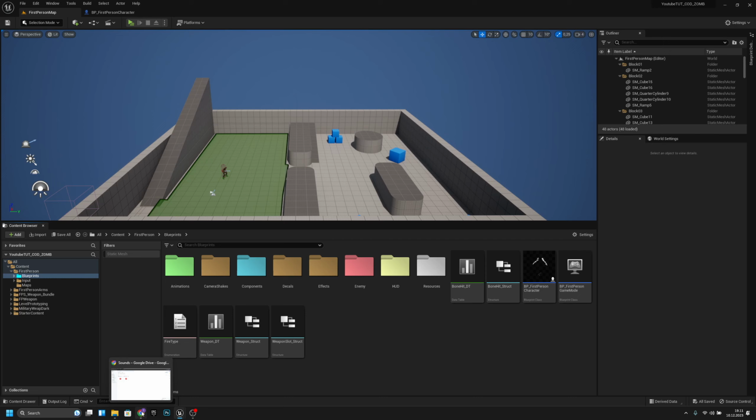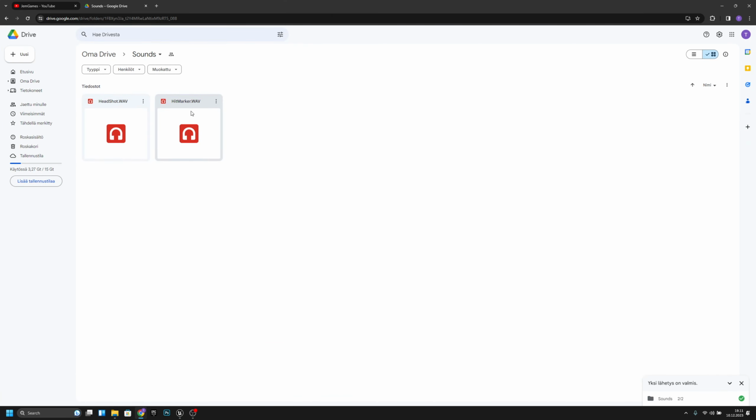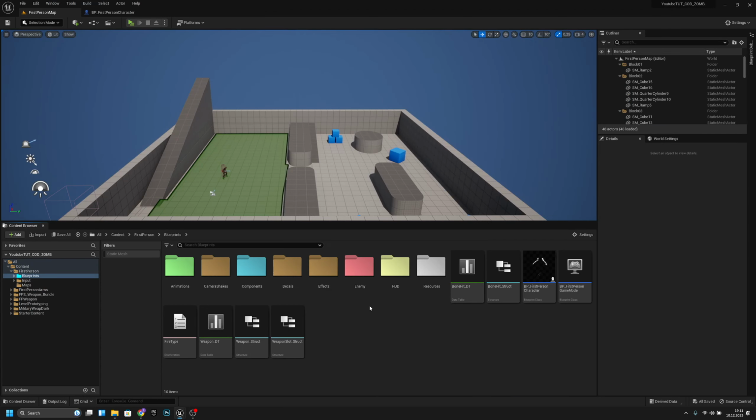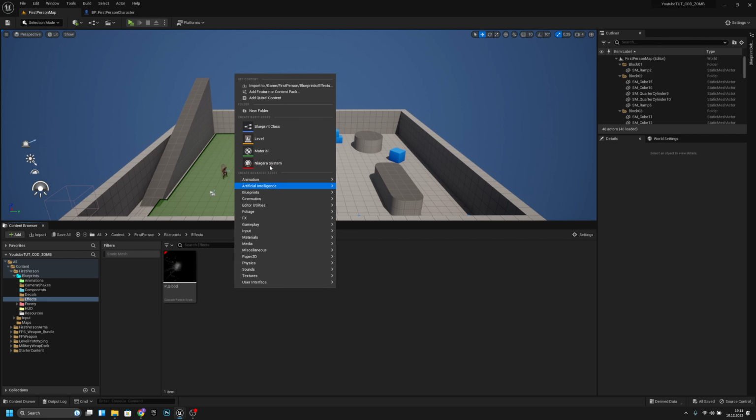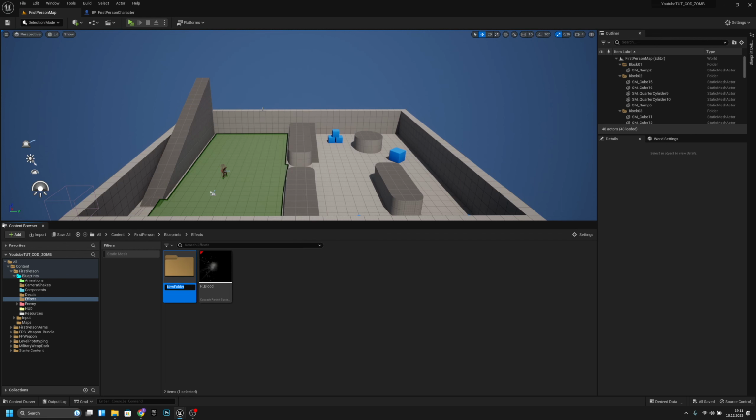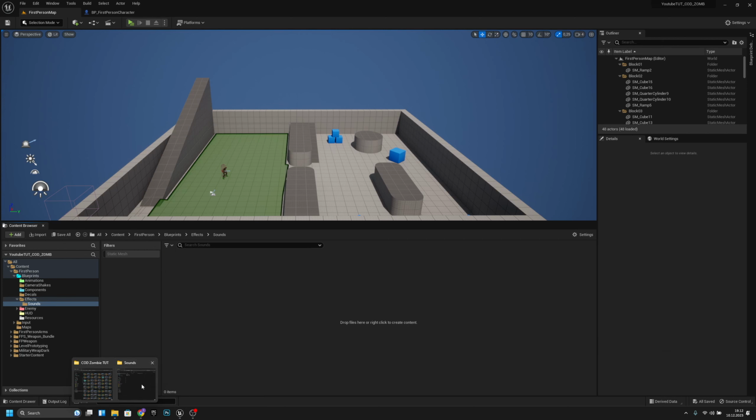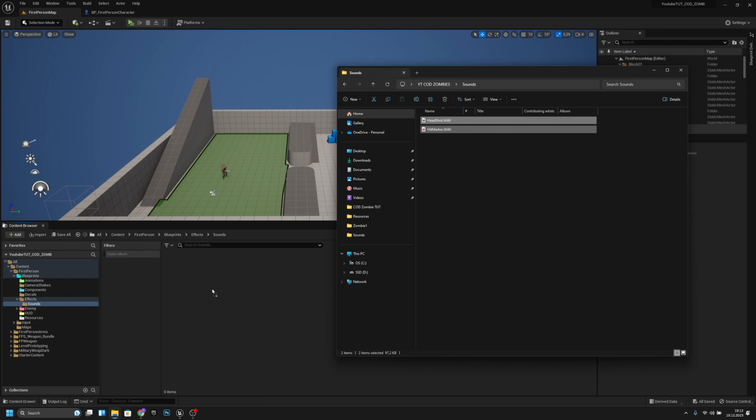First, you want to go to the link in the description and download these two files, headshot WoW and hitmarker WoW files. Then go to the effects folder and let's create a new folder here, called sounds or something like that. Let's open that and import those files.